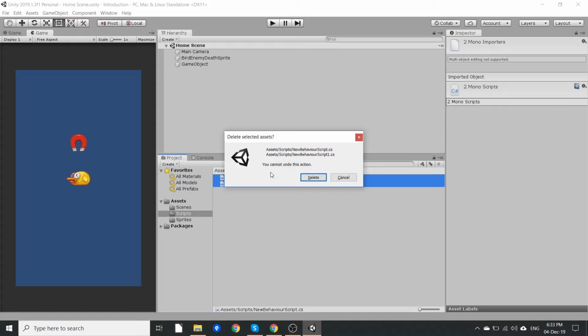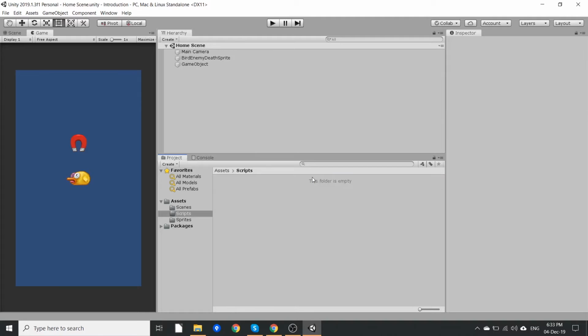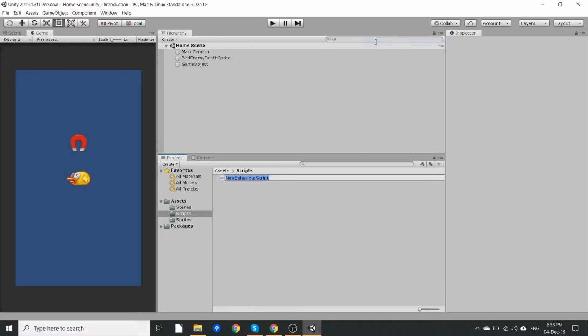Let's delete these scripts. And create a new script inside this folder. Then name it Bird.